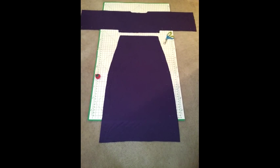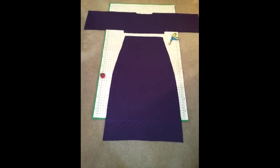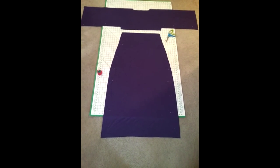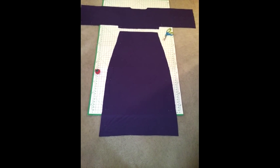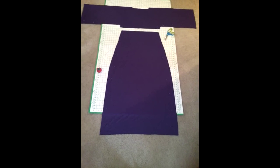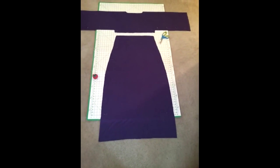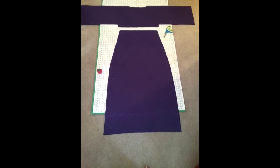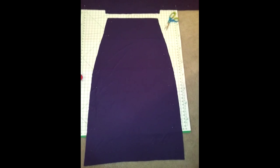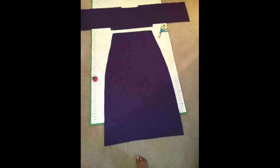A while back, it was actually a few years back, I posted pictures of a gray wing sleeve garment that I had created. And I created it with no pattern. I just had an idea for the type of dress that I wanted, and I just kind of went at it, and it came out a lot better than what I expected. So I have a client who wants me to recreate that garment for her in this nice, if the color is showing up good on camera, this nice purple plumish color, to her measurements, of course.